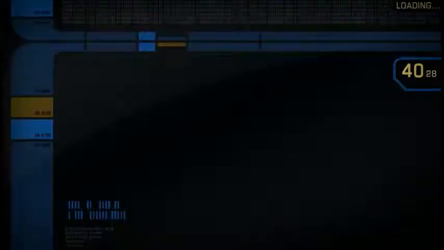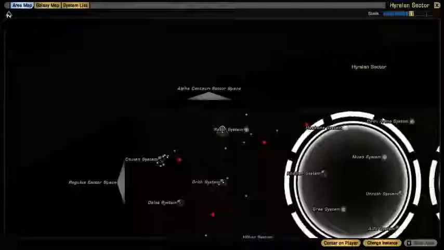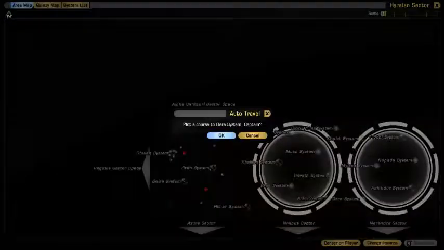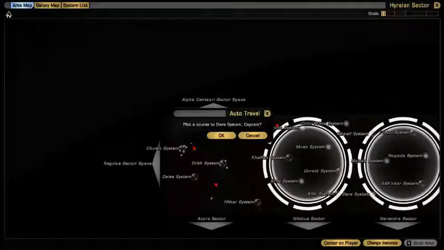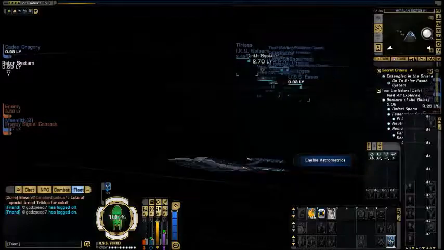Okay, go ahead and go into Cyvalorum. This next trick takes a little bit of practice. Well, not practice, but timing, certainly. Set a course for the Dara system down there. Full stop to make sure you're pointing in the right direction. And slip.